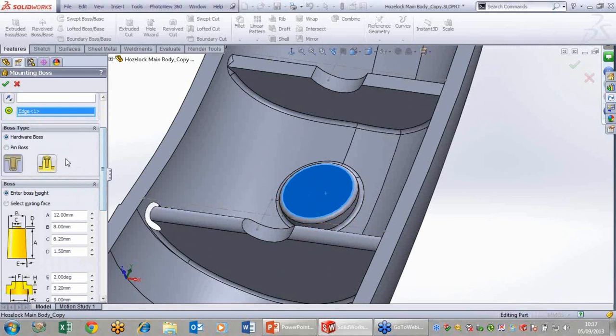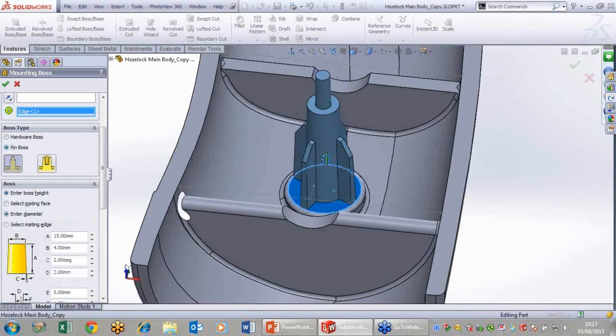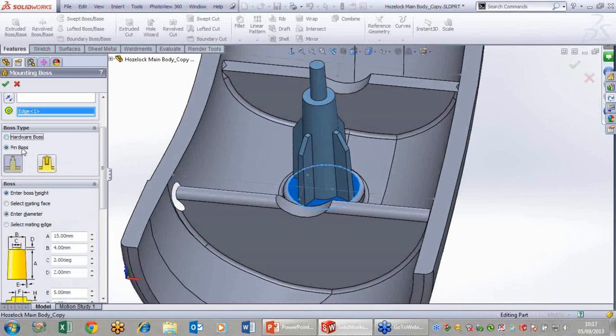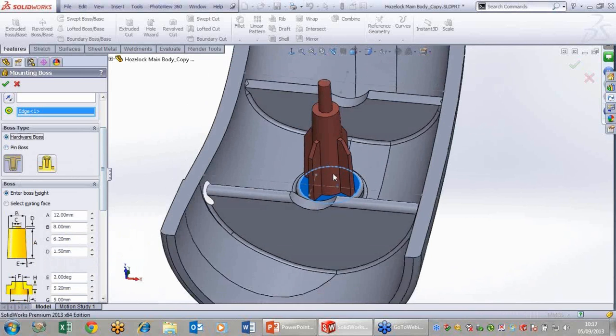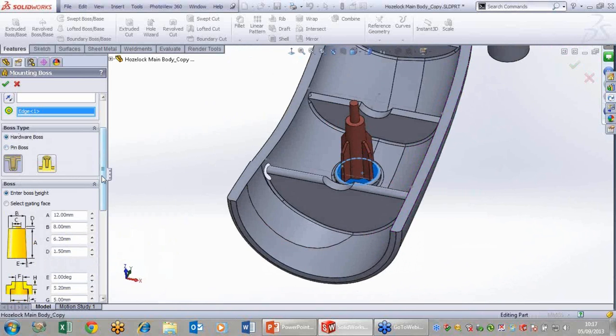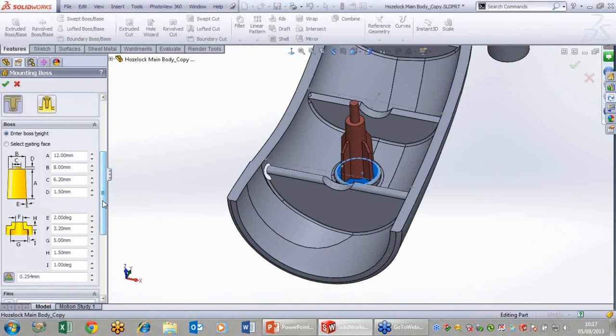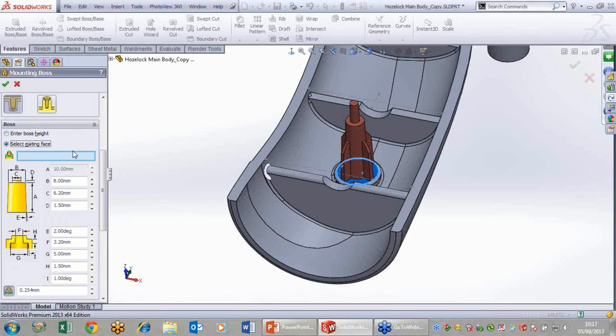Like before, we have two options, a hardware boss using a screw, or a pin boss which has a male-female relationship, like so. For this example, we'll be doing the screw. Some of these options, we want to enter a boss height, but that's not exactly what we want to do. We will actually want this feature to be extending up to a face.